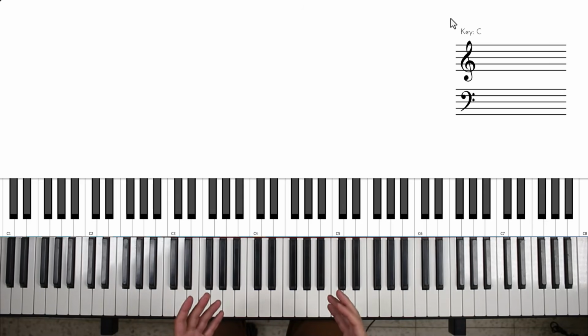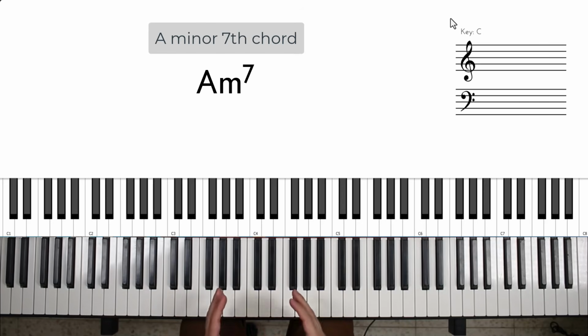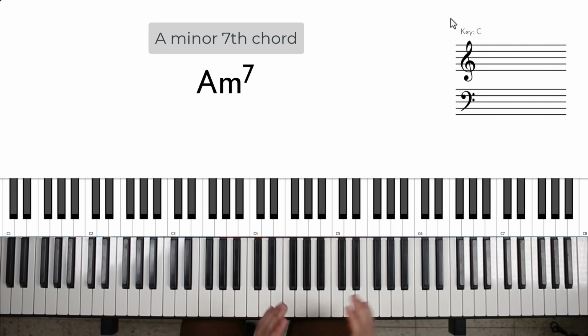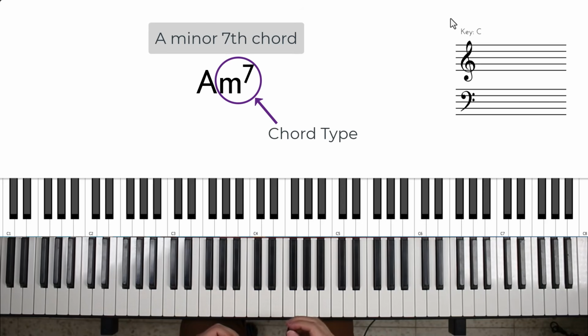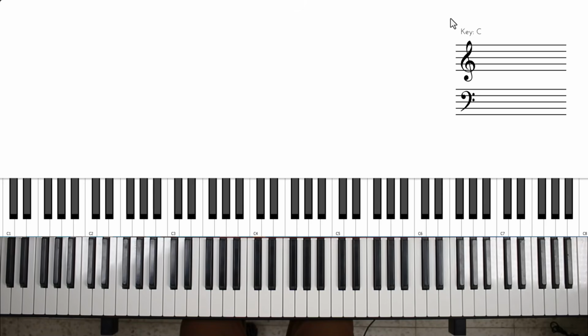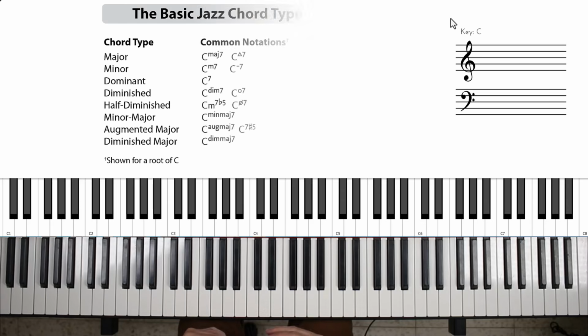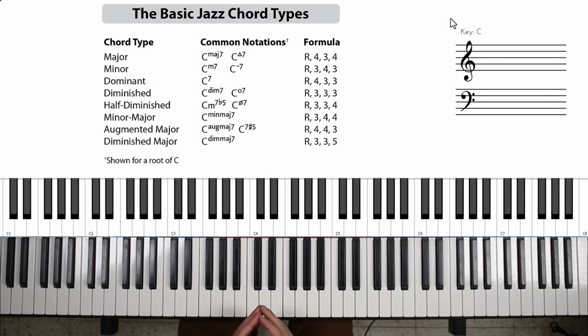The general anatomy of a chord, or a chord symbol, is that it has a letter, which is called the root, and is the note on which the chord is built, like A, or B, or G flat, followed by the chord type, like an M7, or just a 7, or a minor 7. Now, there are 8 different types of chords. Major, and we're going to focus on jazz-related chords. So all of these, or almost all of them, will be what's called 7th chords, for reasons that will become apparent in the next lesson.